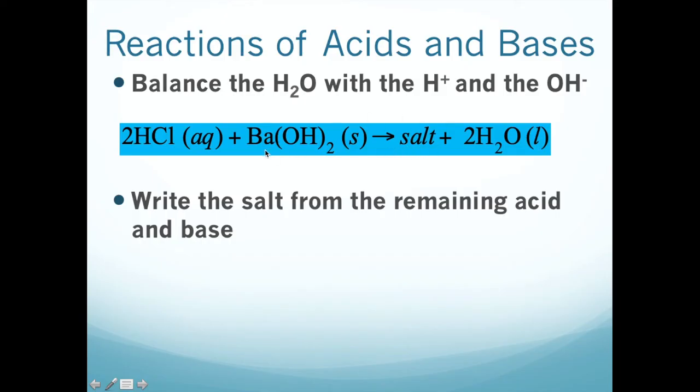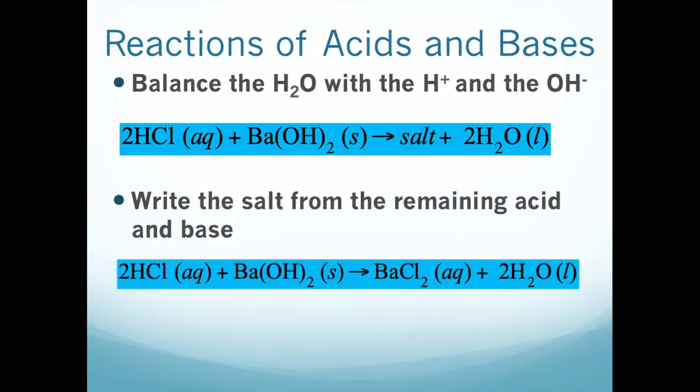Well, remember, we know that the cation is going to come from our base, and our anion is going to come from our acid. So we know that we have Ba and Cl. But now the numbers of those ions have to agree with everything else you've balanced. So you know that there's going to be only one barium because there's only one barium in our one barium hydroxide. And you know that there's going to be 2 chlorides because even though there's only one chloride in HCl, there are 2 HCl's, which means we have 2 Cl ions. So the formula of barium chloride is going to be BaCl2, and this equation is balanced.